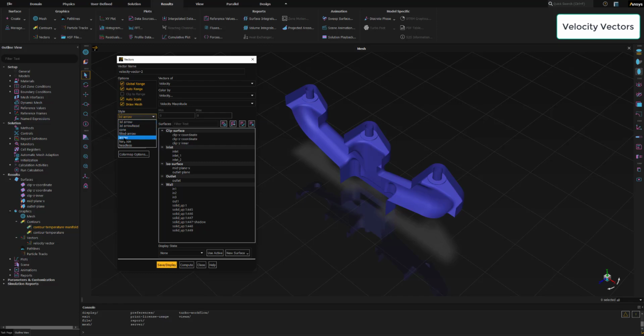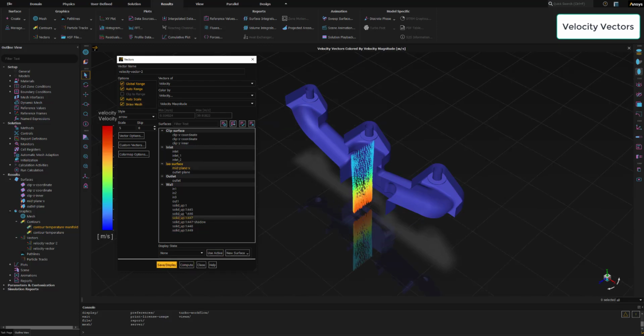For this case, in the style, I will select these options, arrow. As you see, there are different options. I will select just this one, arrows here. For the scale, in this case, I will select 5. So the size of these arrows will be scaled by 5. Then I will deselect all the surfaces and then select midplane Z here in the surface selections, and then I will just save and display.